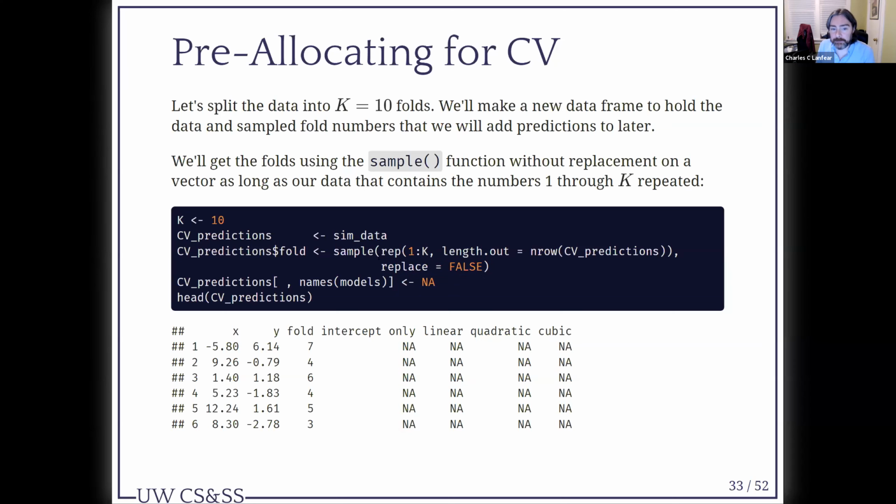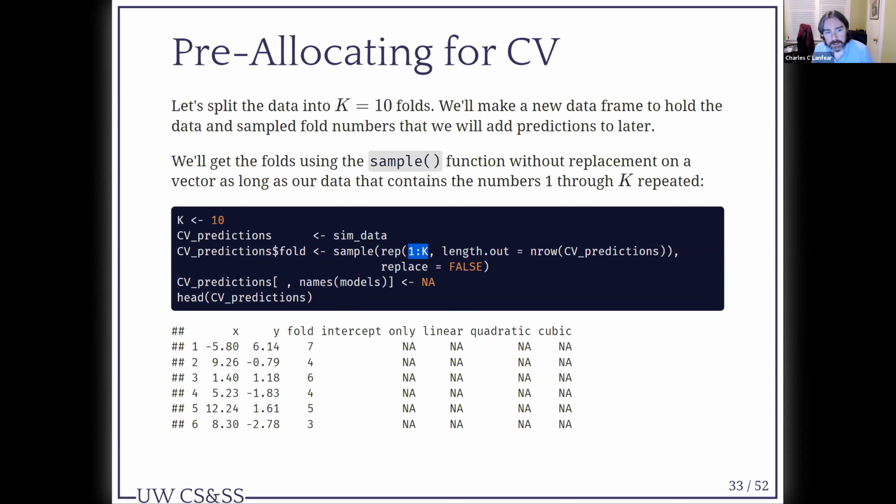What this means is every value of this repeated vector is going to be sampled exactly once, which means the numbers 1 through 10 will be repeated up to a length of 300, and they'll be uniquely assigned to each row in our data. So exactly the numbers 1 through 10 will be assigned exactly 30 times each to different rows in our data. Every fold will be exactly the same size and have their numbers assigned randomly.